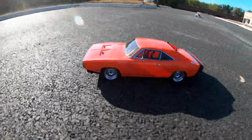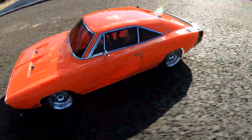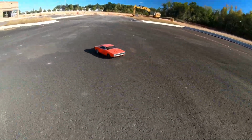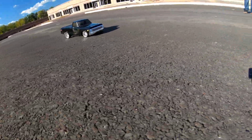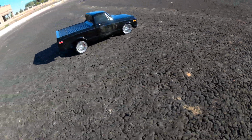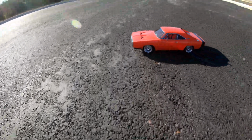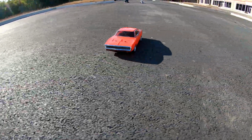It's a freaking monster. It's actually really hard to drive with these plastic drift wheels. There's a Hobbywing Max10 4000kv motor in there, and it's just a beast. We can't even put 3S in it because the drive shafts explode, both the plastic and the aluminum. And the other one is the Vaterra V100S, the Chevy C10.